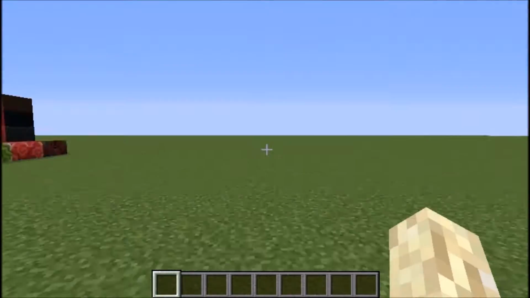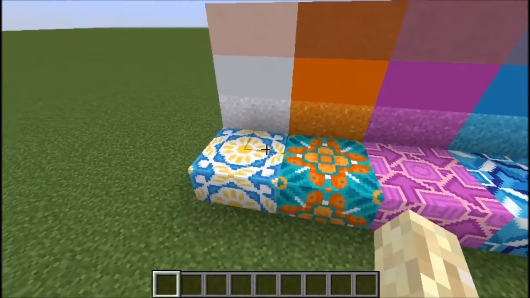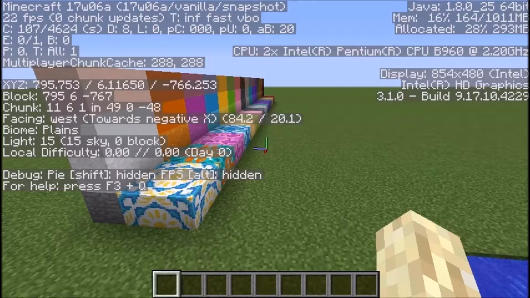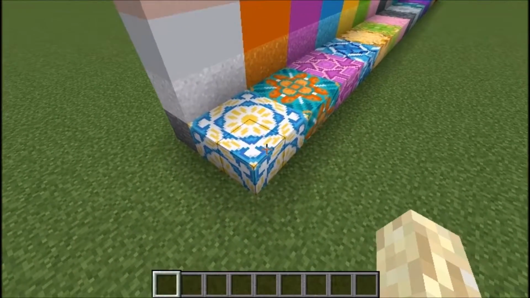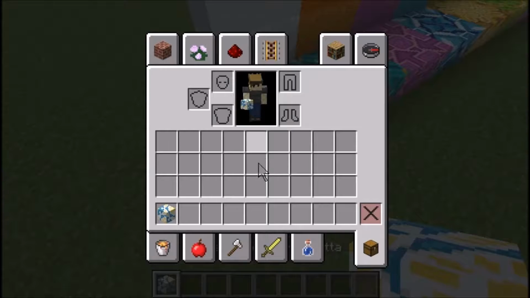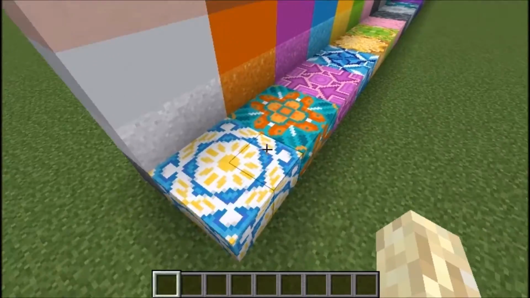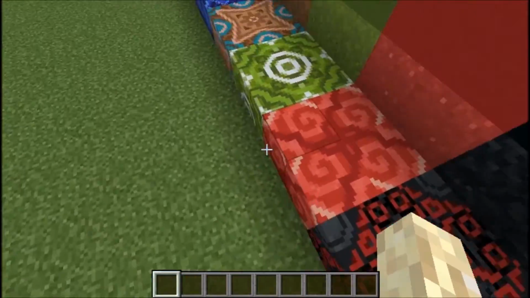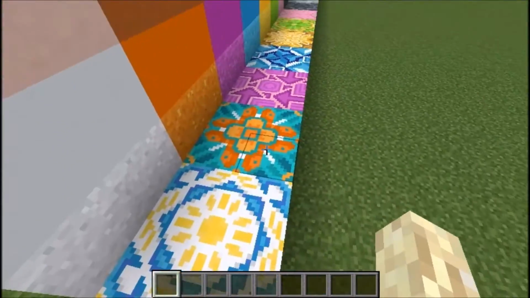Alright, so I'm going to be showing you guys exactly what's all in this new snapshot of Minecraft 1.12. The snapshot we are currently in is 17w06a, as you can see at the top there. What we have is these things called Terracotta blocks. They're basically blocks with designs on them, and you craft these with concrete. And that's the other block I'm going to be showing you guys today. That's really cool, and that's here.